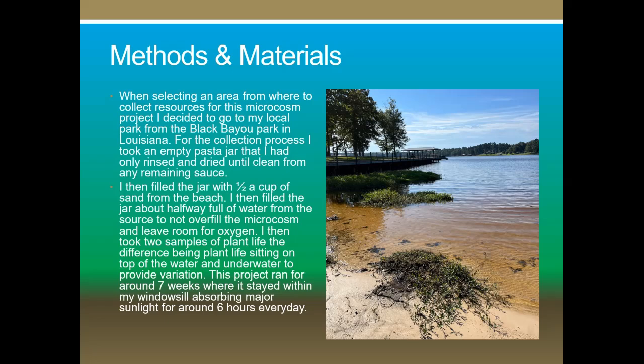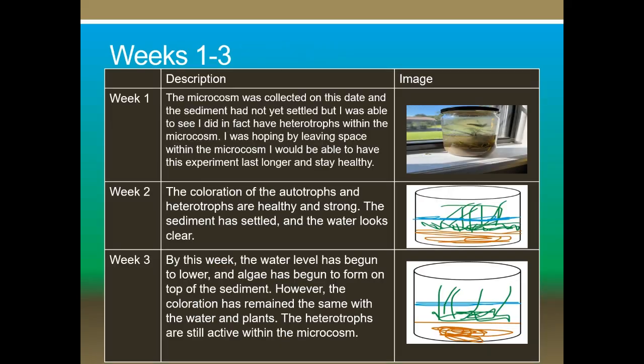All right, and then that being said, we're going to move on to the next slide. Okay, so weeks 1 through 3. I'm sorry for my awful sketches. I'll just say that beforehand. I'm currently active duty, and I was having some hard times finding the time to get some pictures. So you'll see these horrible sketches from weeks 2 through 4, but I did the best I could when trying to take some pictures. That being said, we're going to go through it week by week, and go into a little bit more detail about specifically what I had seen.